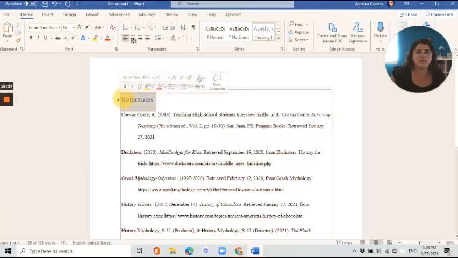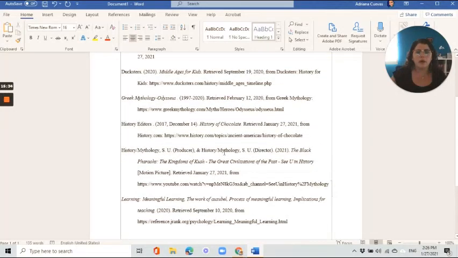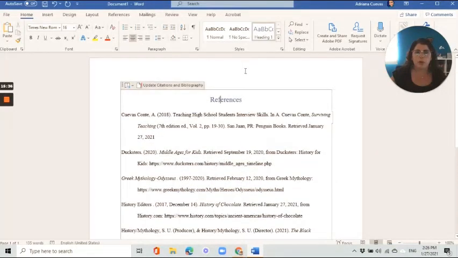And then what I can do is that I put this in the middle, and there we go. That is how an APA reference page should look when you do it on Word.